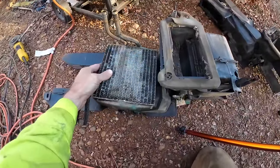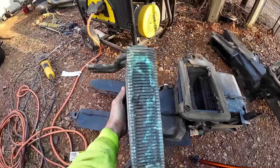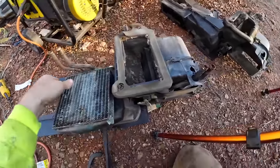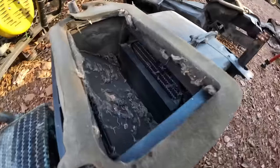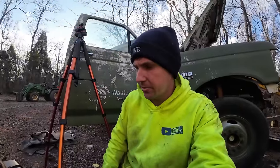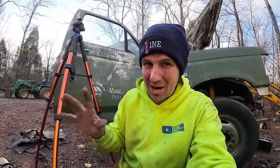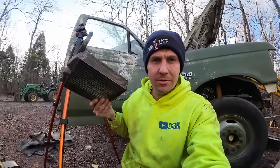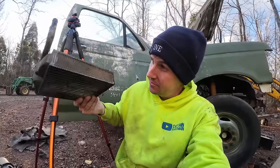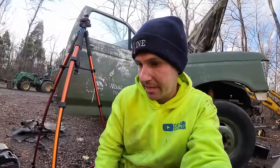And the heater core that came out of the diesel had nothing in it when I took it out. And it's got a little corrosion on it, which tells me a little bit of the story. And this one still had fluid in it, and it looks relatively clean in there. So I think I'm gonna keep that old heater core too. I might price them. If they're not too crazy expensive, this would be the time to swap it out. And I may throw some water or something in this and just let it sit on a desk like that for a little bit and see if it does leak. Because if it doesn't, wouldn't be the worst thing to keep around as a backup.